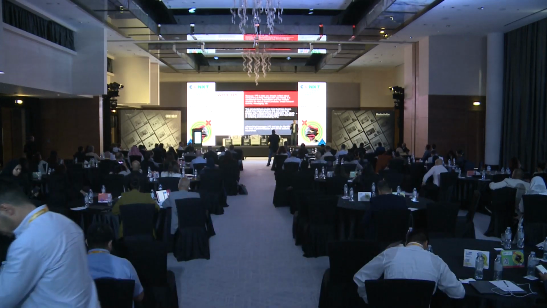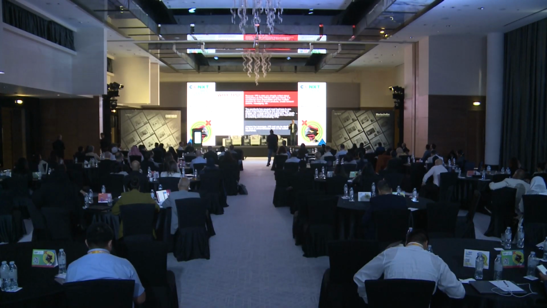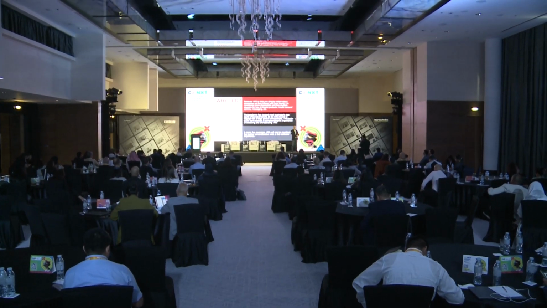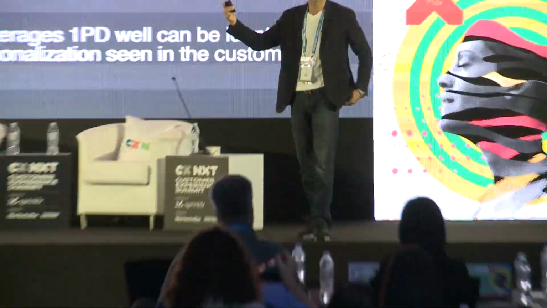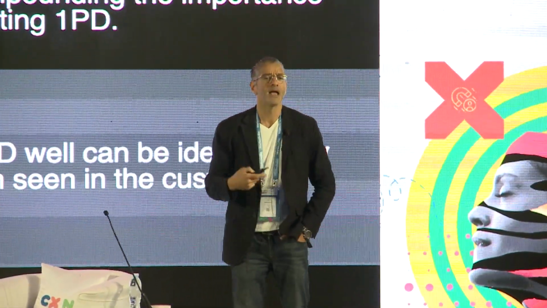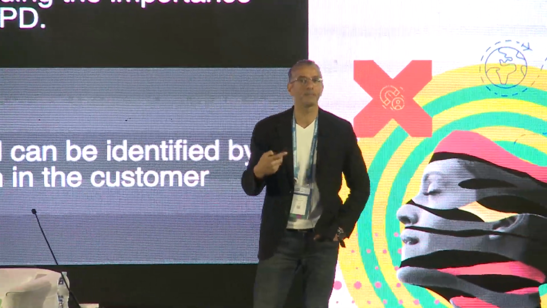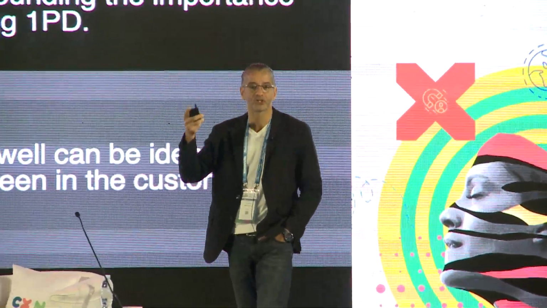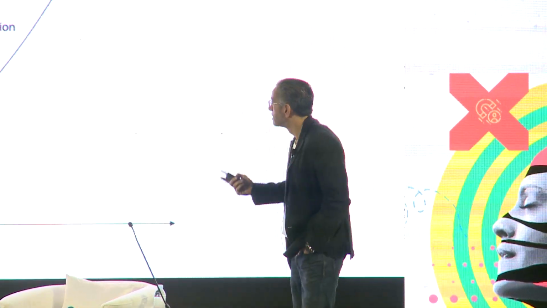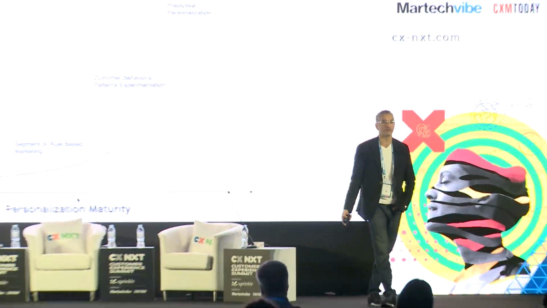The number of brands that have spoken to us over the last 3 years, and particularly during lockdown, and said, oh my God, I'm not selling, I was not on e-commerce, what am I gonna do? Everything from the local small grocery store all the way to car dealerships have had that conversation. And a brand that leverages first-party data better can be identified with that level of personalization that they deliver in their customer interactions, which leads us to this personalization maturity curve, as we like to call it.